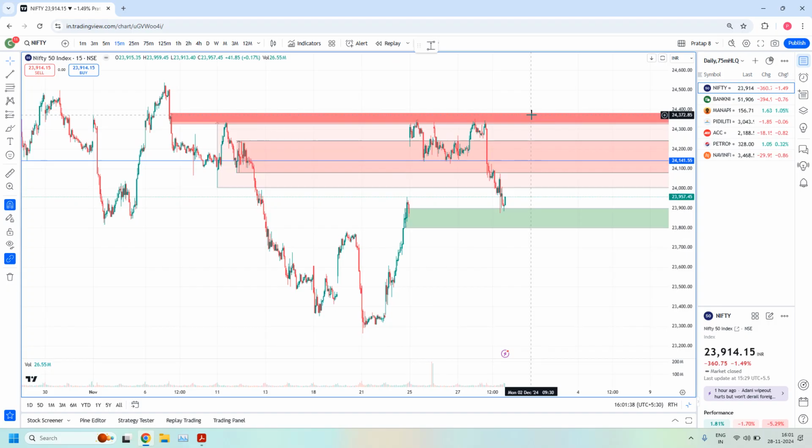See, every zone will be having some expiry period, which we don't know, until it gets the expiry. Expiry means violated. Until the zone is violated, we will be enjoying the profits the zone is providing. Who knows, next time also it may give an opportunity. Maybe next time it might be violated. Anything can happen, that we can't tell. But until then, you have to enjoy whatever opportunities it is providing.